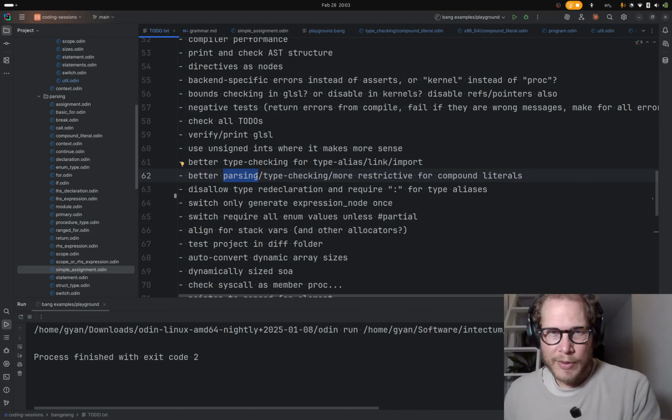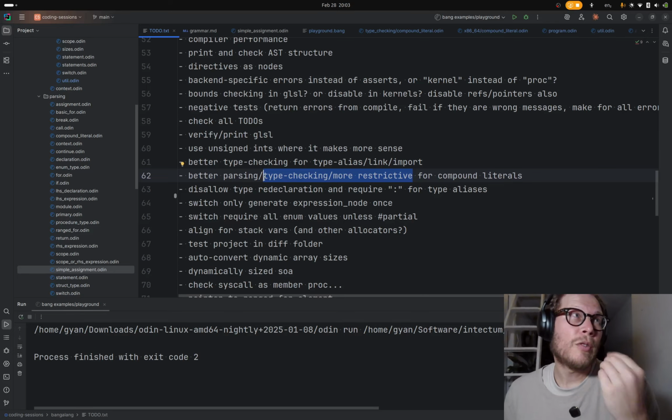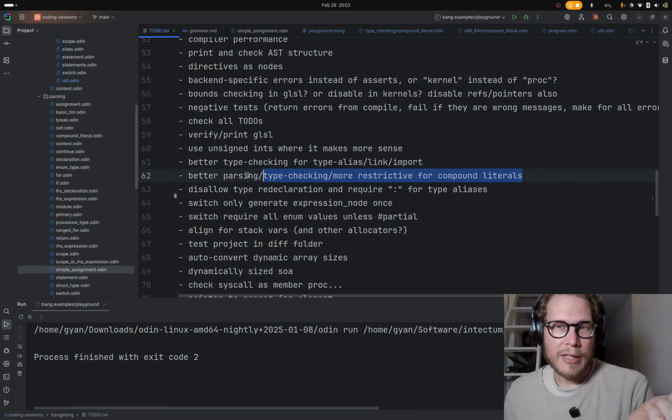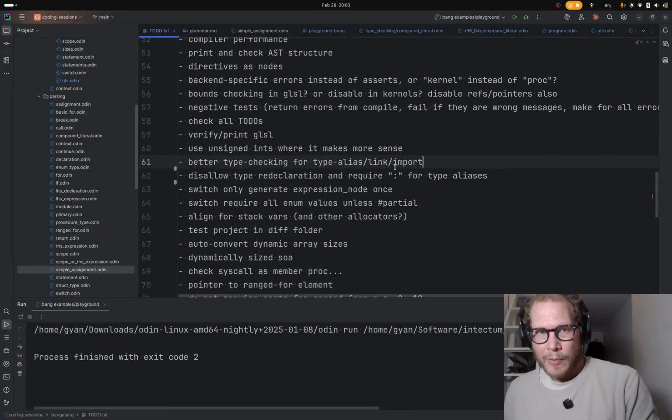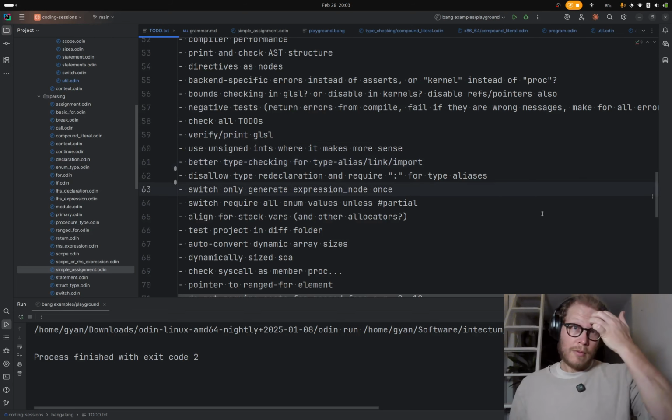I don't remember exactly what I meant by this, but we have made it more restrictive and made the type checking better. I'm not sure what other checks we would need, so I'm going to say that one's done.